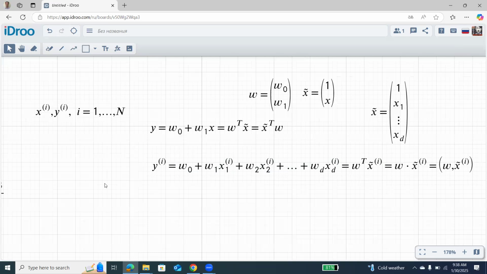That's why we extend our vector X with just a constant 1, because after the dot product, we will get 1 times W0, X1 times W1, and so on. So it's just convenient notation.